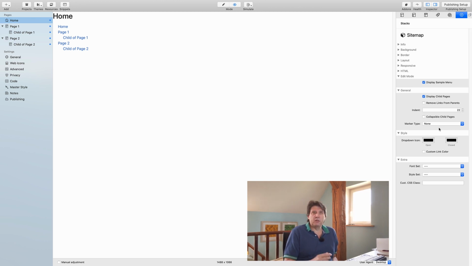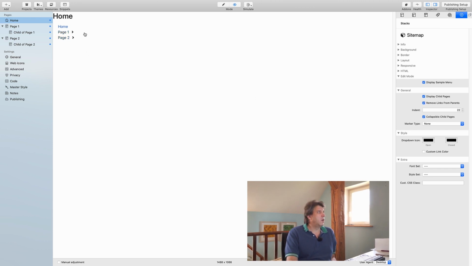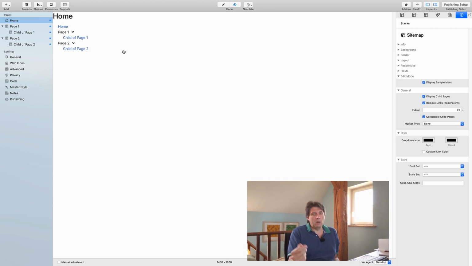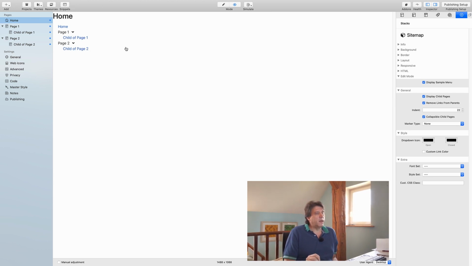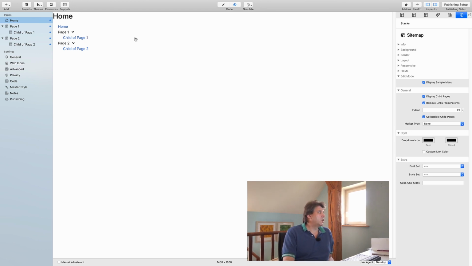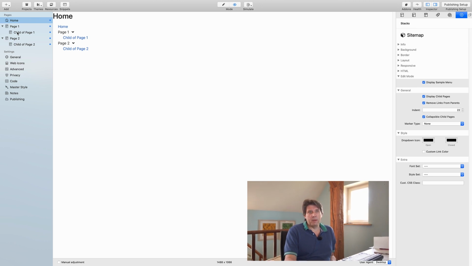And sometimes it is just necessary to have, particularly if you have collapsible child pages, the parent pages just as placeholders to be able to create nodes to click through and open the child pages. By the way, each child page, if you want it, can have a child page on its own.